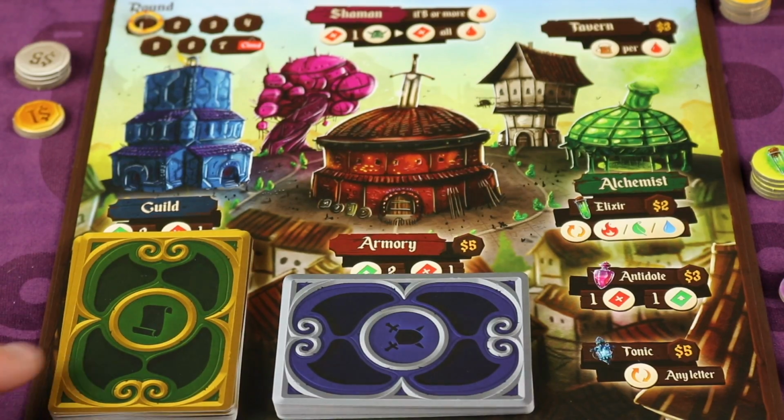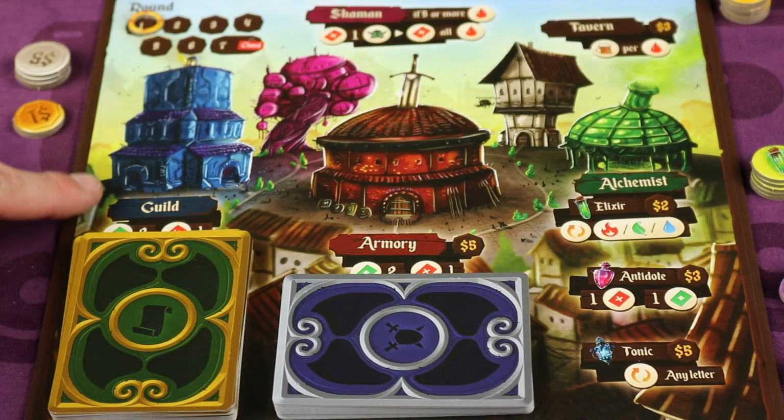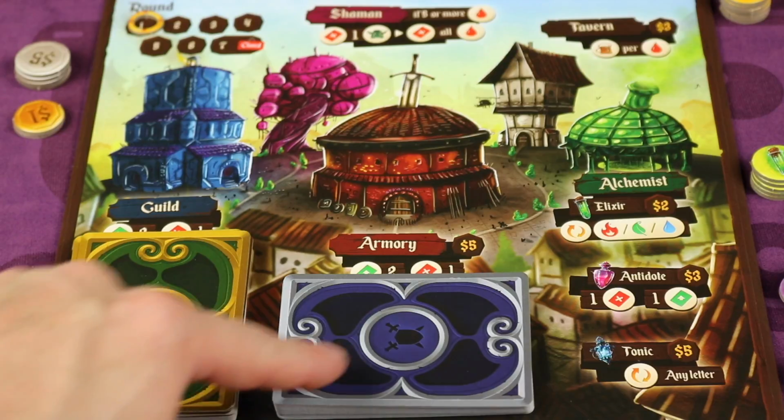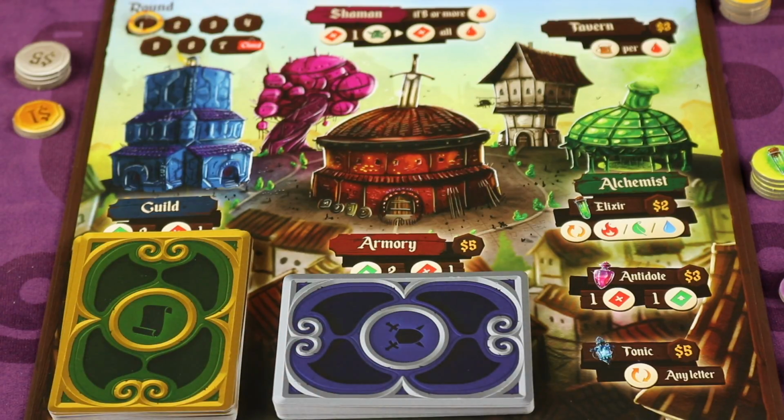Next, you'll find the green quest cards, shuffle them up, and place them in the designated spot just below the guild. And you'll find the gear cards that have this blue background with a shield and swords, and you're going to shuffle those up and place them in the designated spot just below the armory.